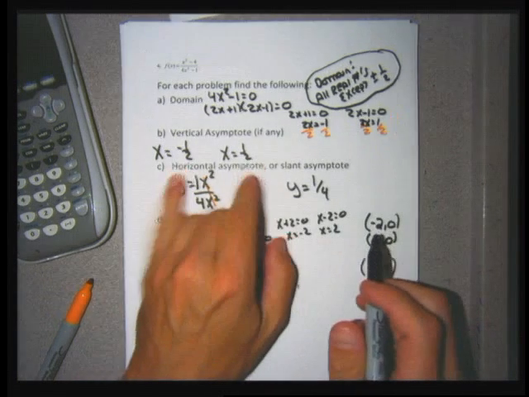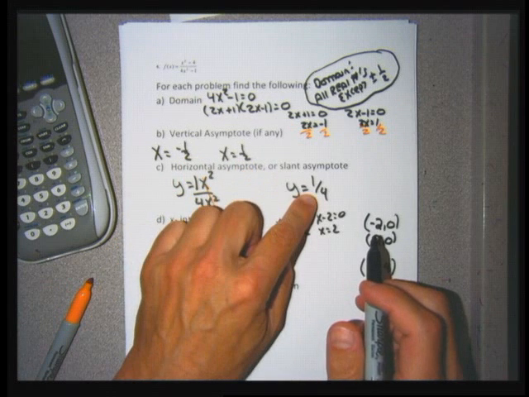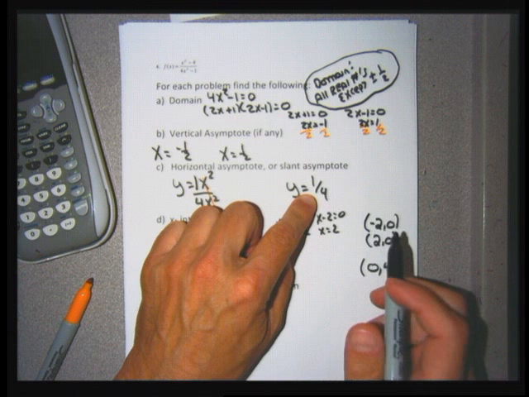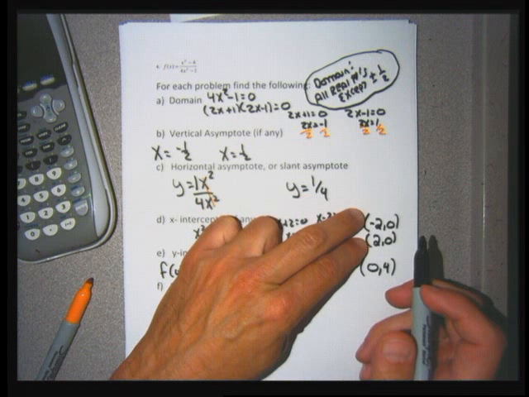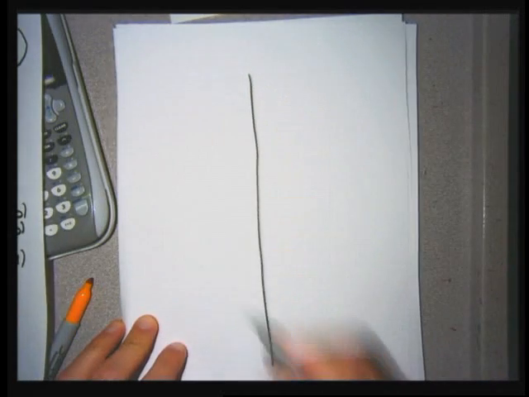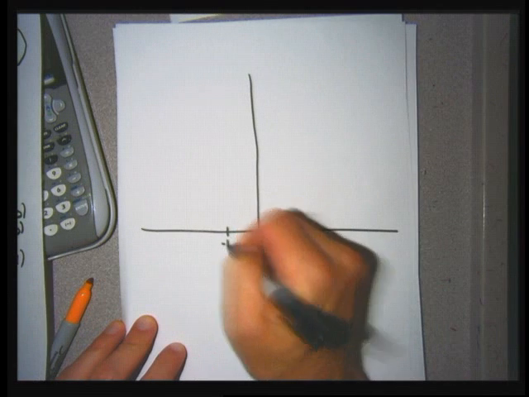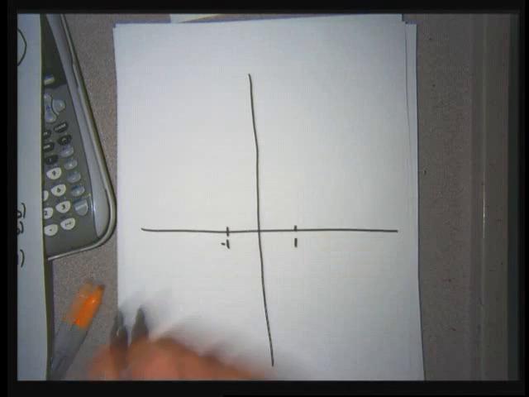I'm going to draw dashed vertical lines through positive and negative 1/2 at the x-axis. I'm going to draw a dashed horizontal line through 1/4 on the y-axis. I'm going to mark the points negative 2, 0 and positive 2, 0 and 0, 4. And then steal the rest of the graph from my calculator. So best I can do. And it doesn't have to be that horribly accurate, but just as long as it kind of gets the feel for the graph.